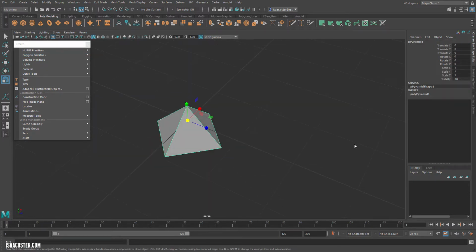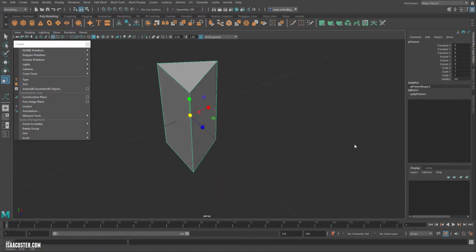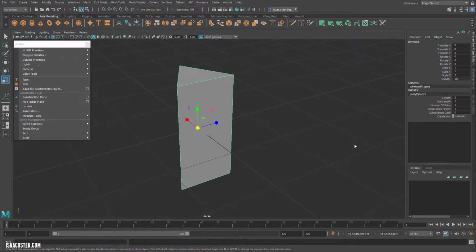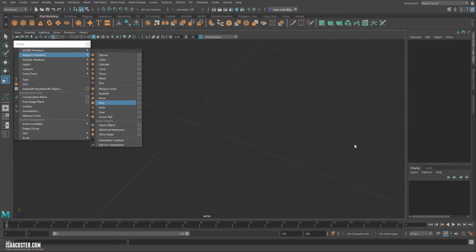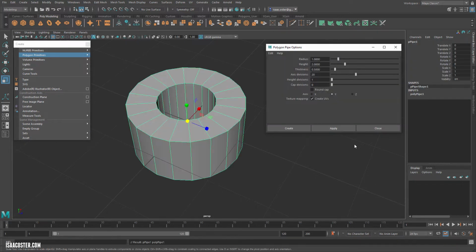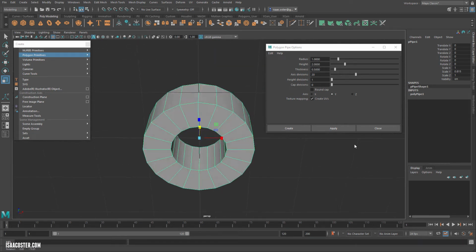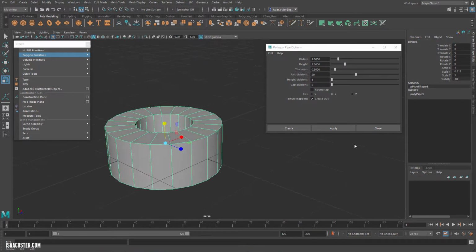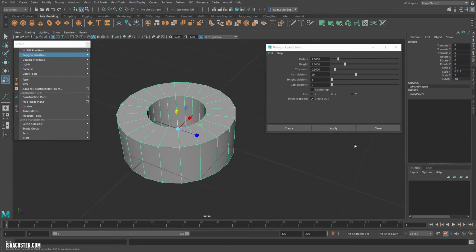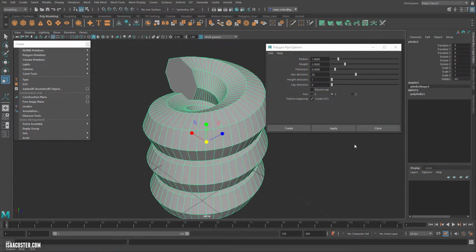Pyramid, you know, whatever, pyramid. Let's see, prism. That shape there. And you can add more sides if you want, I guess at a certain point. Yeah, whatever, that might be useful. Let's see, we've got a pipe. Pipe's probably actually kind of useful, but I would generally be extruding a curve along another curve to get tubes or something. We can talk about that when we start getting into NURBS or whatever. But yeah, so there's your pipe. And then helix, fun for springs.